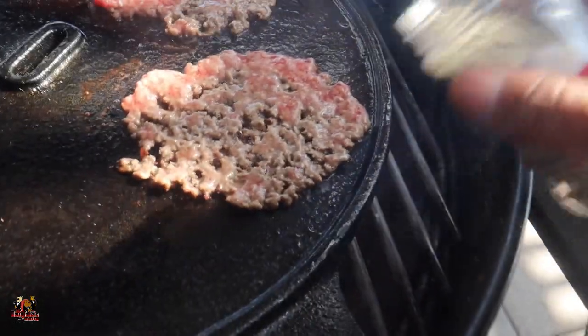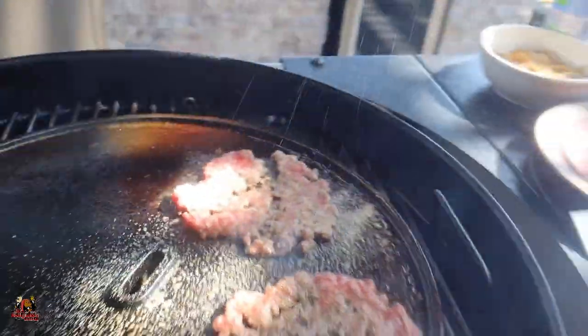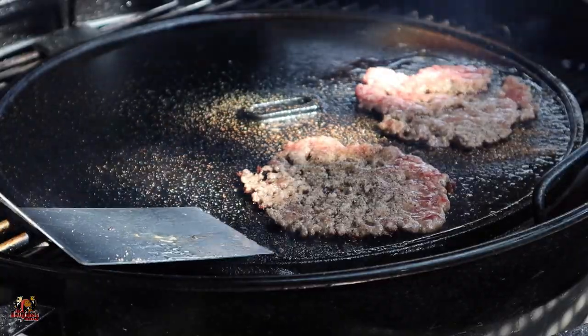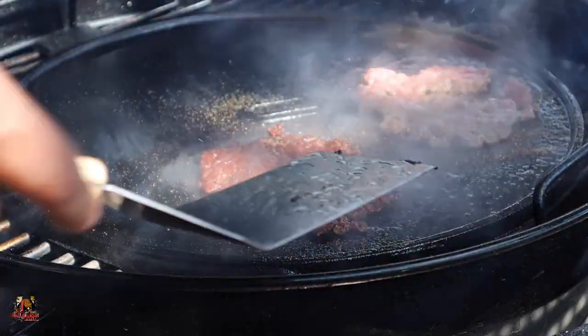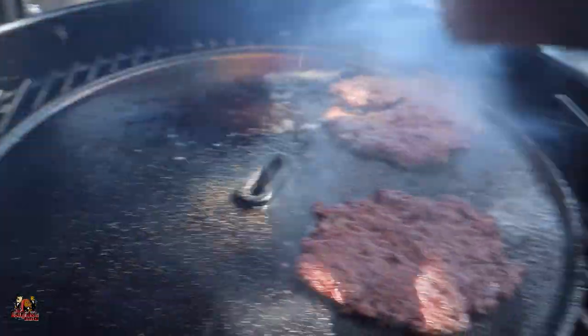Now it's time to season the burger. All I'm using is an all-purpose rub of SPG. As you can see, it's still windy. It's just blowing my rub all over the place. And that whole process took less than a minute. And check out this crust. This is why we do smash burgers. That crust is so delicious and flavorful. It's really easy to see how a lot of people just absolutely love this style of burger.